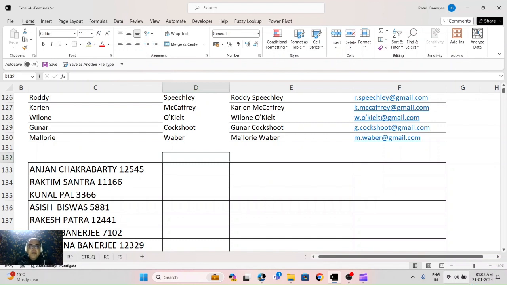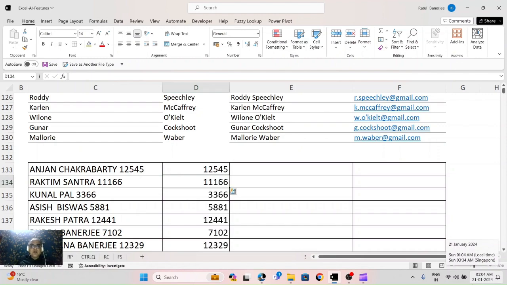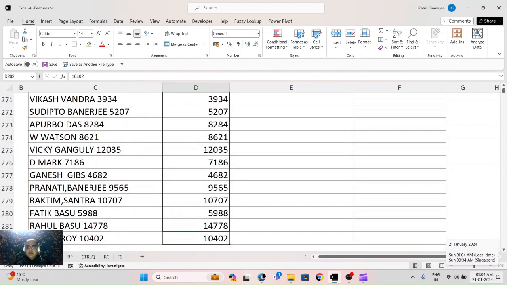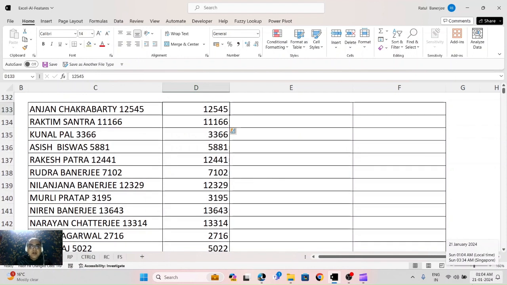Now over here we have another example where numbers and letters are mixed. We have first name and last name, and along with that we have certain numbers. Now we want to extract the number over here, the first name over here, and the last name over here. To do that, we give the first example and then press Control E so that Excel understands that we have to follow the same pattern. After going to the next cell, I press Control E. See, the numbers have been extracted for the entire data.